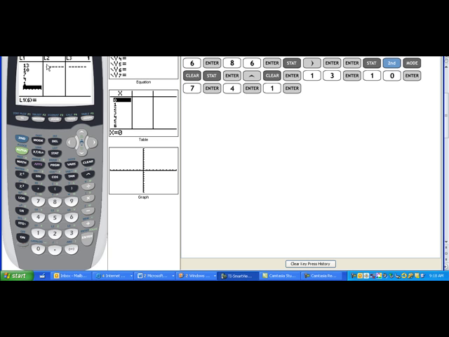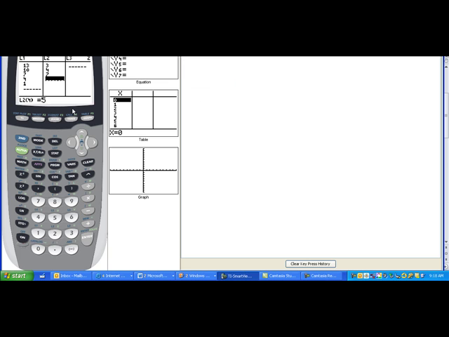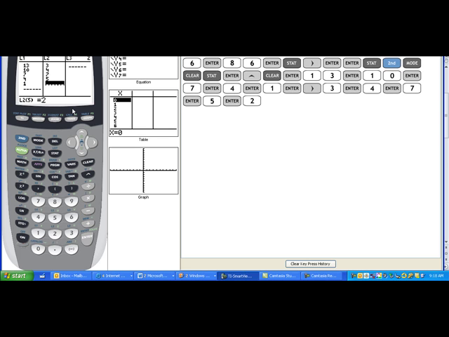And that our frequencies, and let me move over to the next column, our frequency, we have 3 13s, we have 4 10s, we have 7 7s, we have 5 4s, and we have 2 1s. Okay, so what I have done is I have put these into the L1 and L2 category. I have my actual numbers or data values and then the frequency of those in the second column.